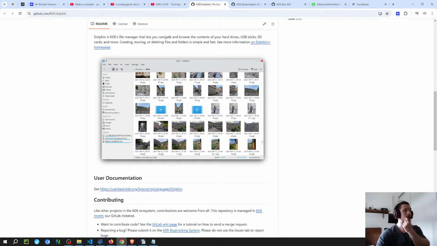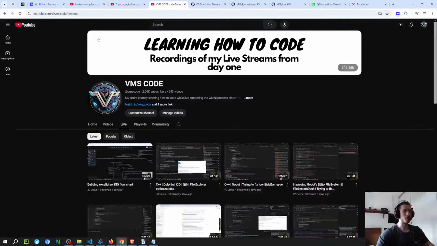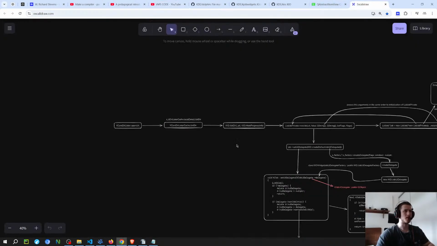So I was trying to understand the flow of, not data, but what happens when you open a directory for the first time, and trying to find out where the optimizations are implemented. So that's why I did this flowchart here. I'm just going to follow through and then explain, because there are some parts on the end there that are a little bit confusing.